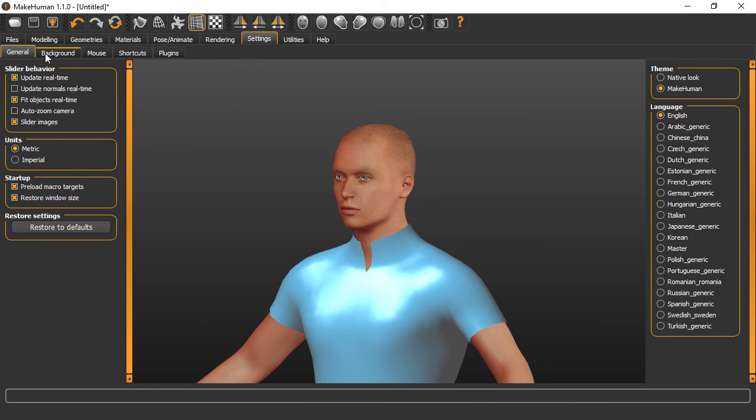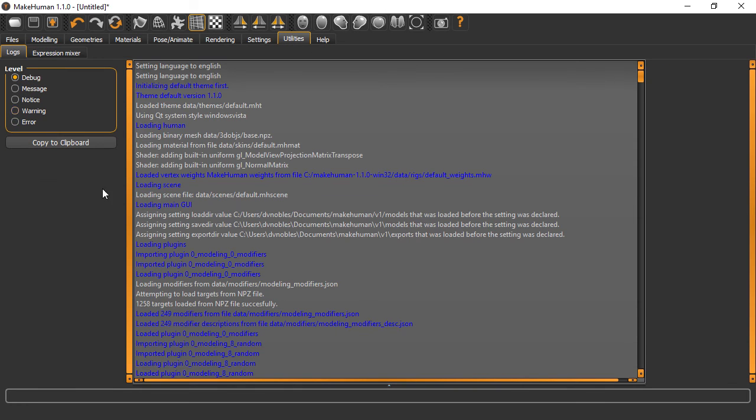I've never really had the need to change any of these settings, and I've done a lot of characters, but if you need to change something, check them out. Utilities, you can see the logs and things here in MakeHuman, and of course the help files. So we've run across all of these things quite quickly. Like I said, very easy program to use.